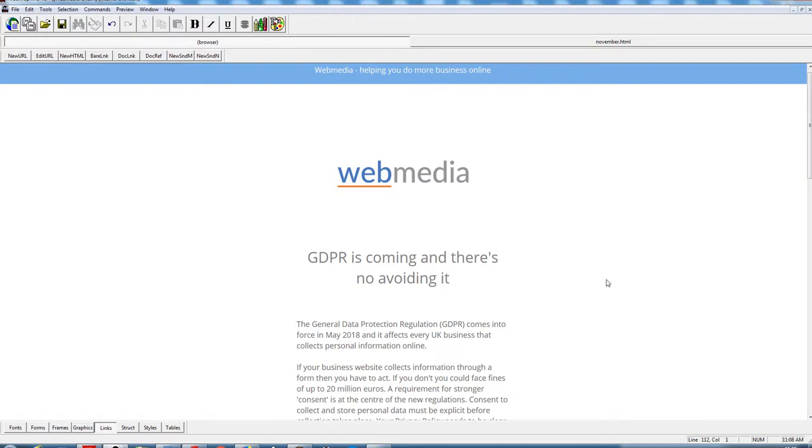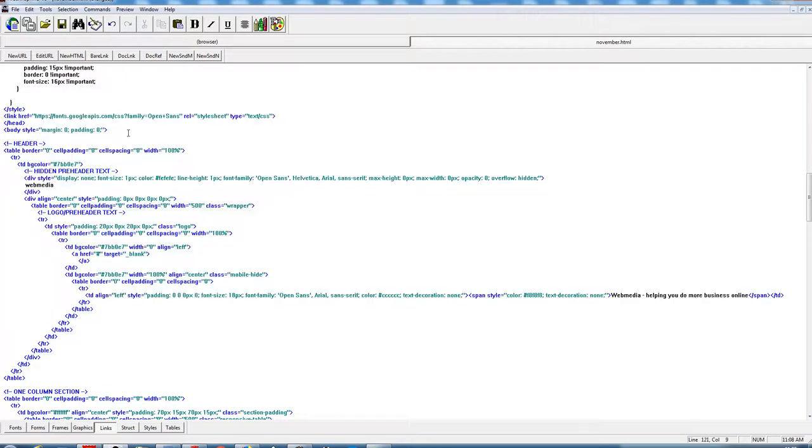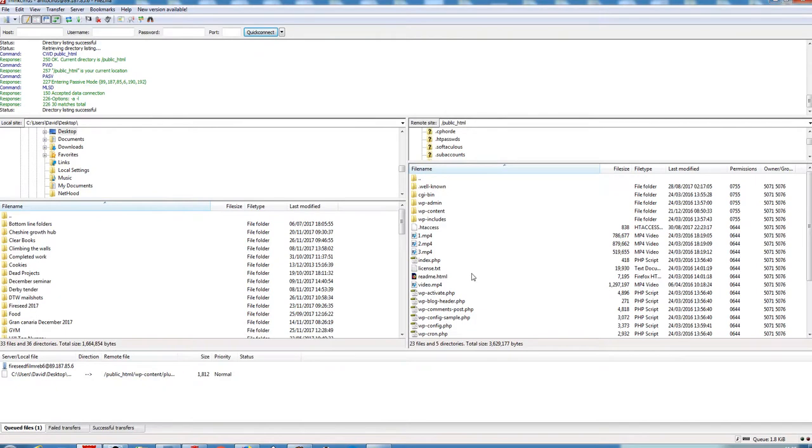And there are a number of reasons why this approach, which is called a dynamic website, has a number of advantages over a static HTML website, which is basically where the code is static and sat behind the page all of the time. So in simple terms, that is the difference between a static HTML web page and a dynamic WordPress web page.